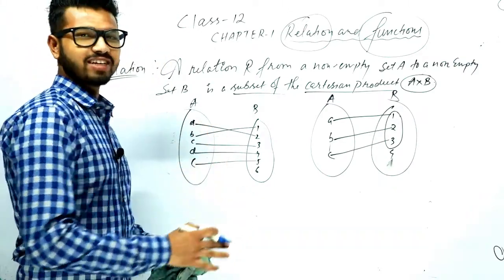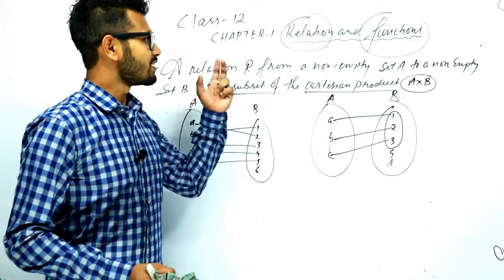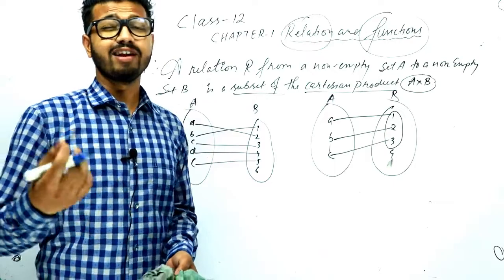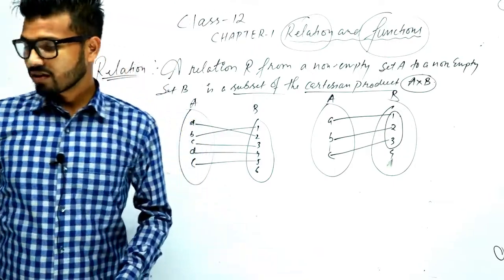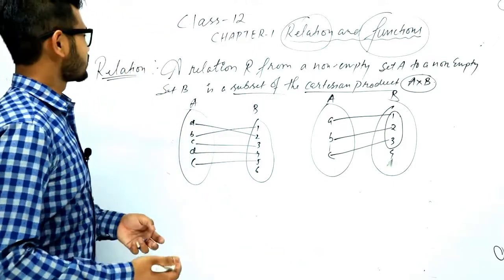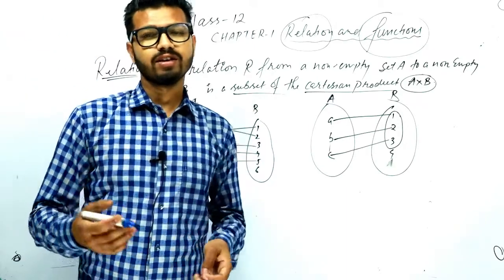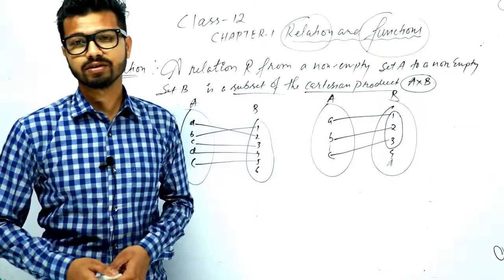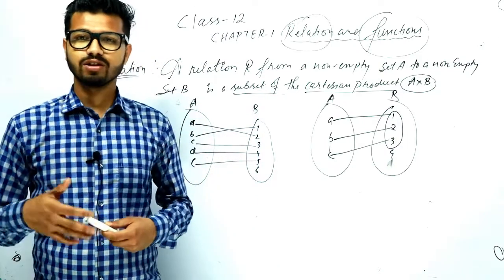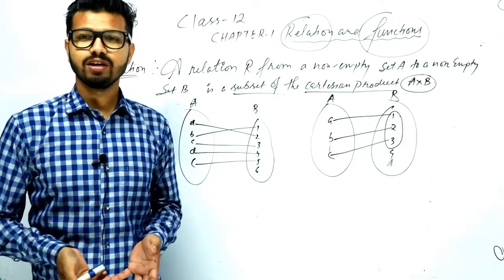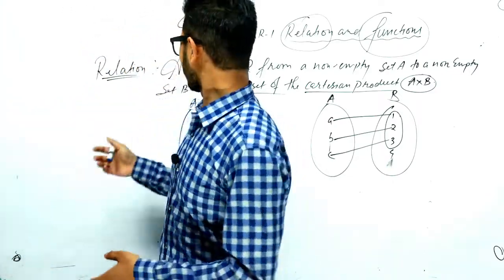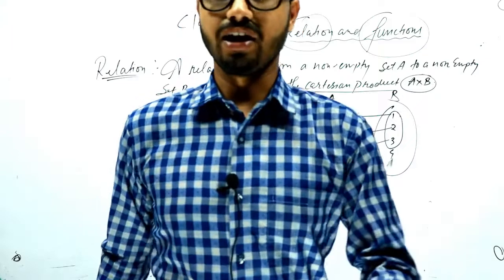It does not have to be discussed in class 12, but for better understanding I just recalled what a relation means. Then we are going to study the types of relations given in the chapter, and then we will go on to functions, the definition of function, types of functions, and then the combination of functions, g o f, composite functions. These are the things we are going to study in the chapter. Stay tuned. Let us now go to the types of relations.